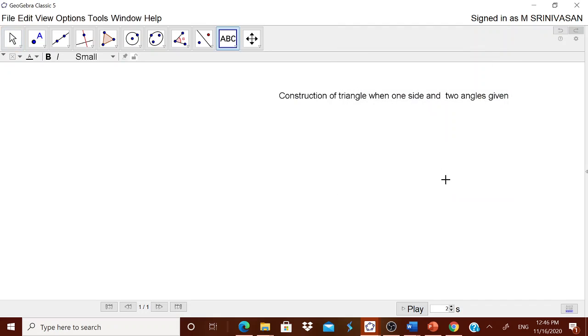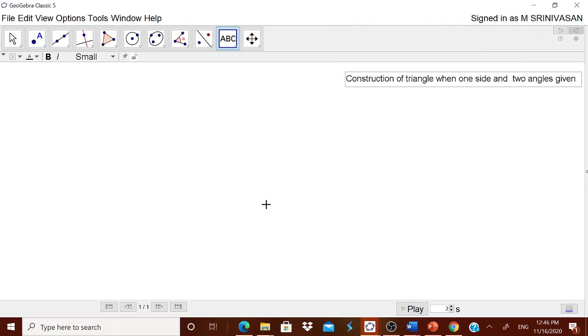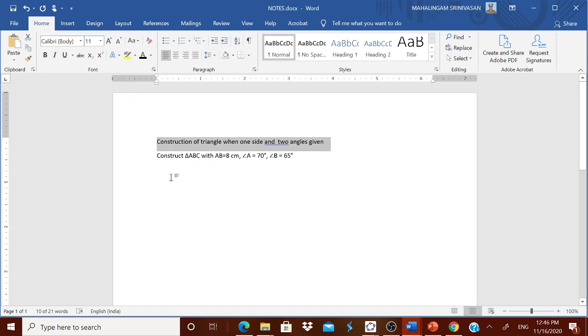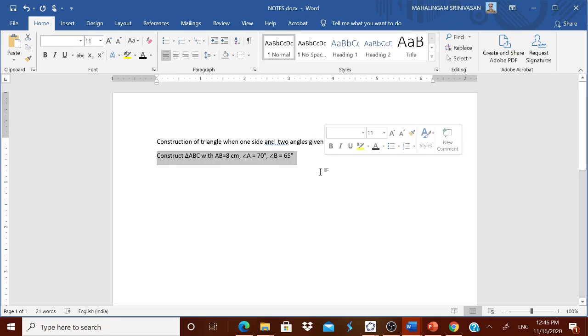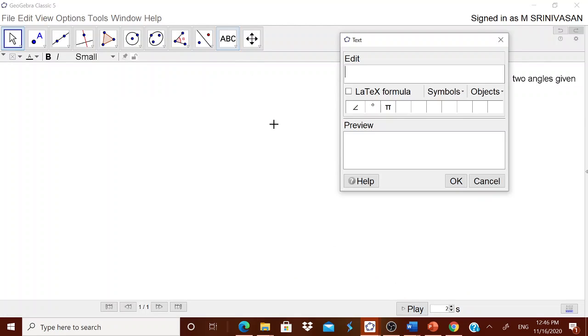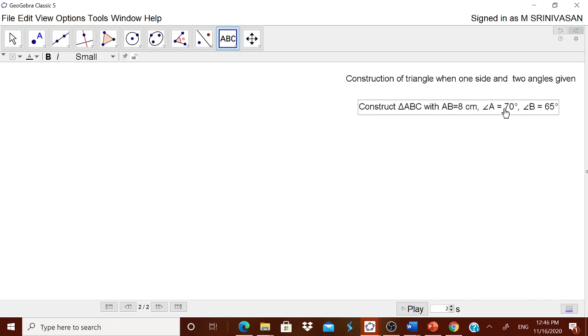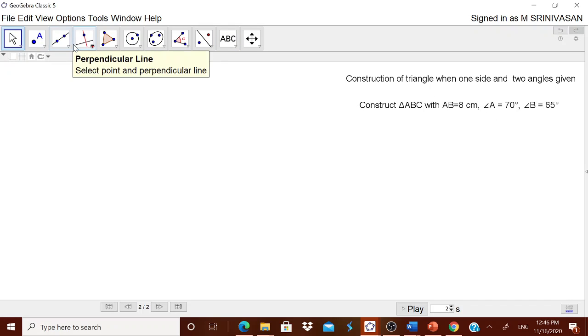Then we will go for exactly what we are going to do. We have taken a problem roughly that AB is 8 centimeter, angle A and all. But we will tell the children that these are the entries which we want.